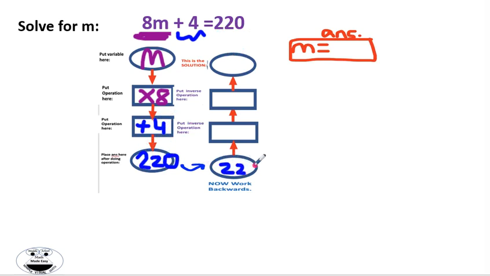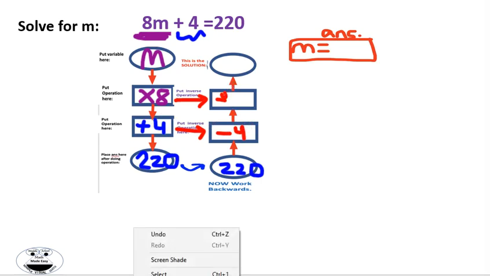Now, once we have the first flowchart set up correctly in the correct order, the times 8 has to be here first, and then the plus 4, then we can be assured that when we solve, we will solve in the correct order. Because here we're going to be doing two steps, and we want to make sure we start solving with the correct first operation, and then do the correct second operation. So what we're going to do is, like we did before, put in these boxes here the opposite operations. So the opposite of plus 4 is minus 4. And the opposite of times 8 is divided by 8.